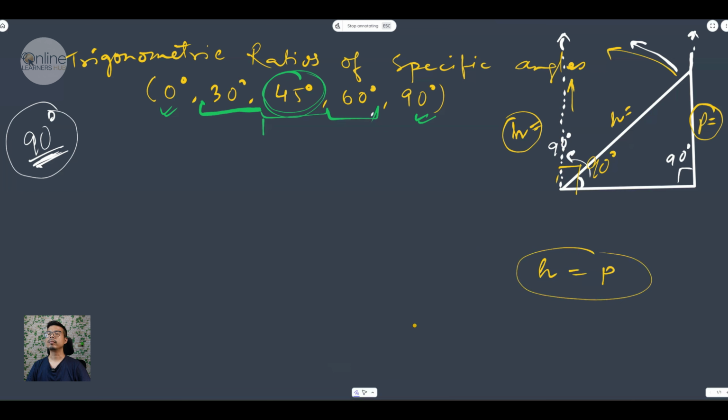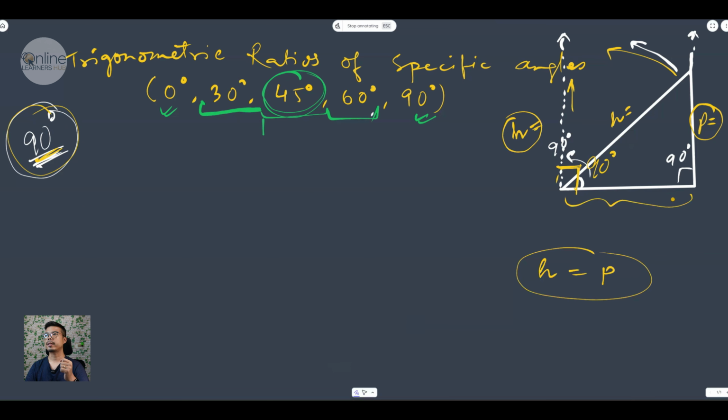Okay, so don't get confused. This is just an imaginary triangle. This triangle is not possible. It's not possible to draw properly, so you have to imagine it. So the hypotenuse and perpendicular will remain the same, because this is going to be 90 degrees, as we are going to find the values at 90 degrees. Okay, so this hypotenuse and perpendicular, they will remain the same.